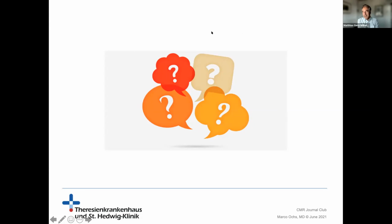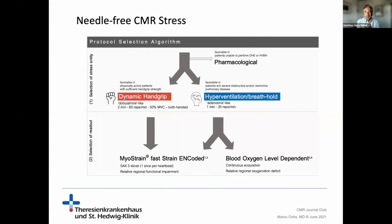And I think the point you made at the end is very helpful. If you could replace perfusion imaging by oxygenation sensitive imaging and dobutamine by hand grip, then you not only get contrast free, but you also are able to address the two principal ways of stressing. One is resembling physical stress, and another one is microvascular or vascular function. And they may indeed play a different role. Typically we know that the physical exercise test, which would be the hand grip, is maybe less sensitive but more specific, whereas the hyperventilation hopefully can cover the sensitive part. And I think even a combination in some cases would help for decision making.